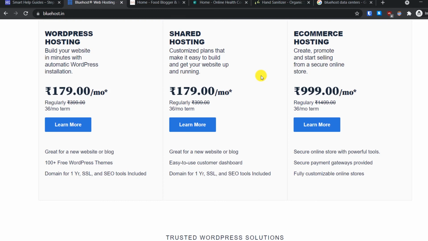So make sure your domain name is easy to remember and don't make your domain name too long, very specific. Just keep something that is easy to remember, do not contain any copyrighted words, and prefer a .com extension.